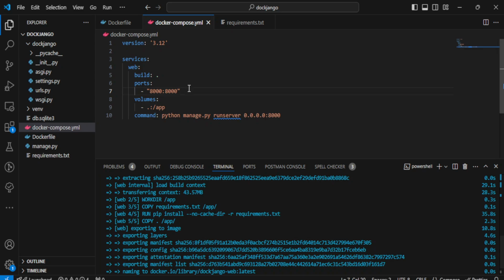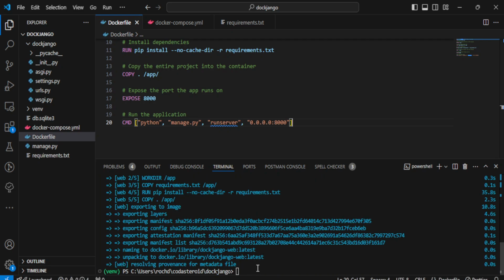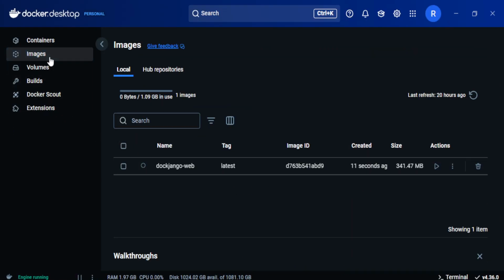So it creates for us all we need for building this image, copy app, and then it finishes building the image for us. If you go back to images in Docker Desktop, you can see our image is now listed, which means our image is built successfully.